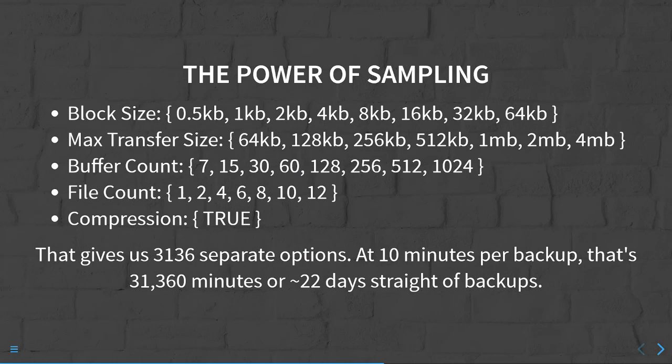Well, we do the math right here: 8 block sizes, 7 max transfer sizes, technically an infinite number of buffer counts, but let's say I have 8 right here. And let's say that I have 7 file counts. So 8 times 8 times 7 times 7 is 3,136. If it takes you 10 minutes to back up on average, that's about 22 days straight of backups just to figure out which of these 3,136 settings is the best.